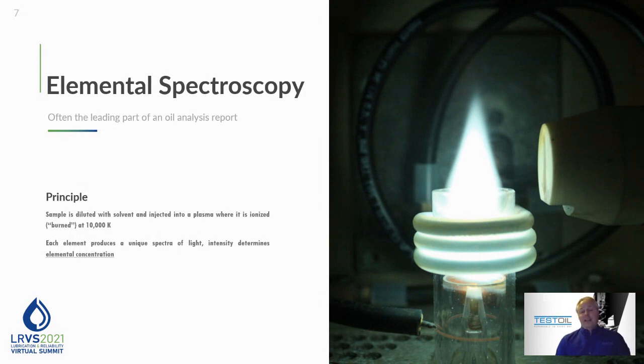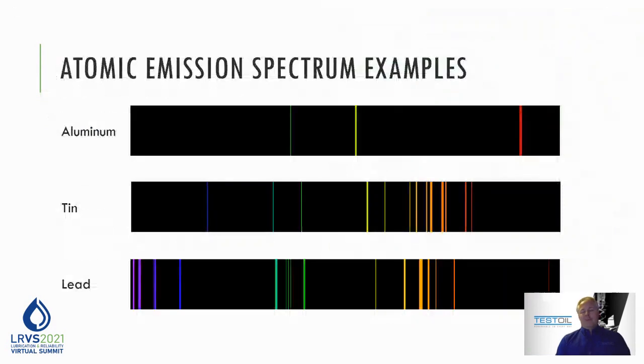Now, just to give you an idea, so you can picture this a little bit better, this is kind of what the optical side of the instrument would see from that plasma. And I've given you three different metals that, by visual appearance alone, would appear very, very similar: aluminum, tin, and lead. And what you can see is that as they ionize, the atomic emission that's given off by each of those individual elements is drastically different from the other. And that's what we're actually measuring, to measure the elemental concentration.